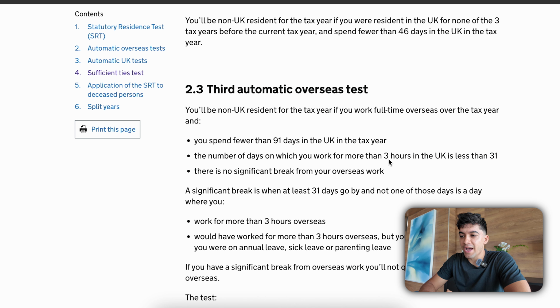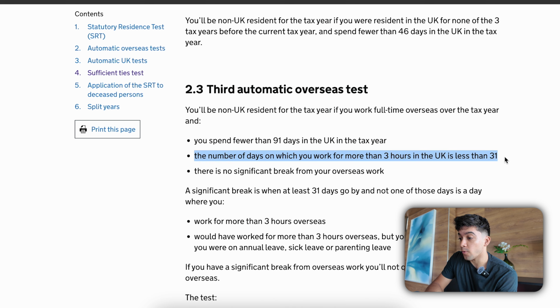So basically, they would have to prove that you're working more than 3 hours in the UK for more than 31 days. And this is hard if you don't have an office, if you just live at home. Yes, they can go off content, meaning how many days you're posting content. Maybe they can go off the history of calls, I don't know, but it's very complicated. How are they going to prove that you were working for more than 31 days? It's very hard to prove. But then again, you are probably thinking, I probably was, but how are they going to prove it? That's on you.